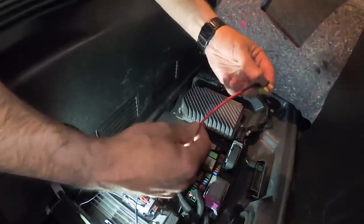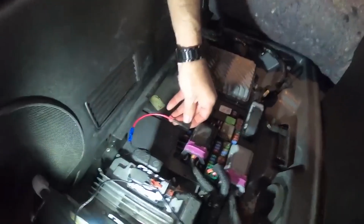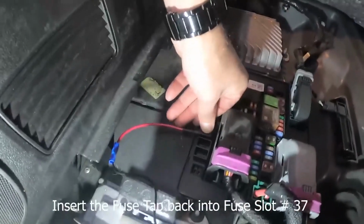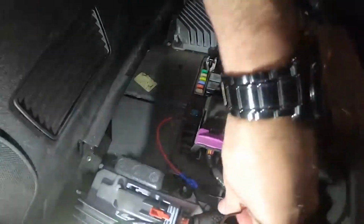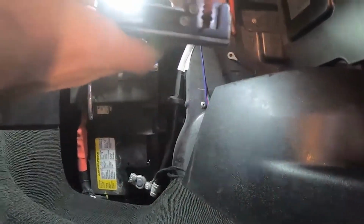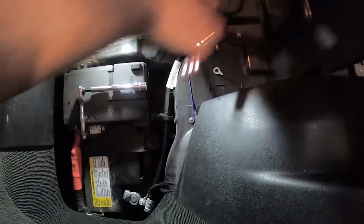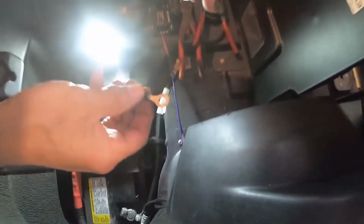So at that point, you're going to go ahead and insert it into the slot over here, like so. So now we've got our power, and now all we have to do is get the ground wire set up. We're going to be hooking up the ground wire now, and so I'm just going to be stripping this wire back, like so. And then you want to get yourself a connector.